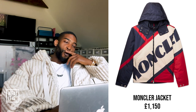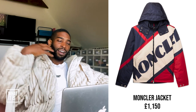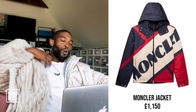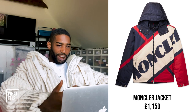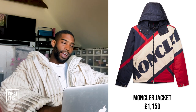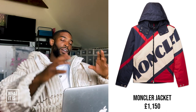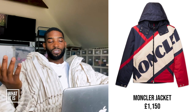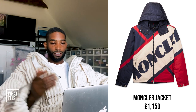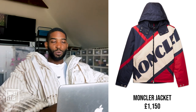Montclair jacket, £1,150. For this jacket, I feel like it's a bit too expensive. They've got a kind of biker design with Montclair going across the whole body. It looks like a raincoat, which is why I'm surprised at the price — it's not like a puffer or anything. It doesn't even look like you could wear it beyond a couple of seasons because the design is so impactful. Someone would see you wear that two, three years after and be like, that's an old jacket. I actually don't like any of this design. Trend or trash? We can put this one in the trash.